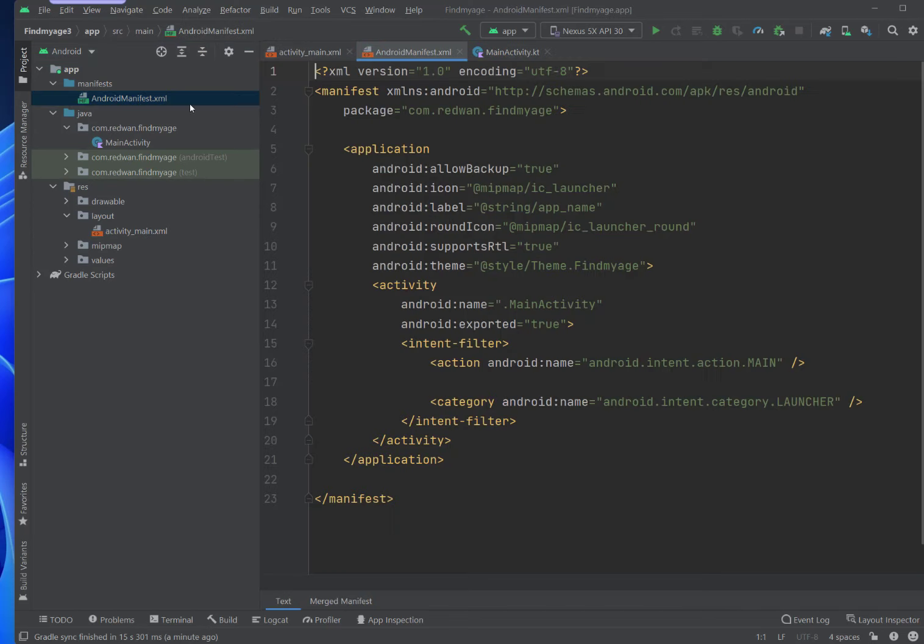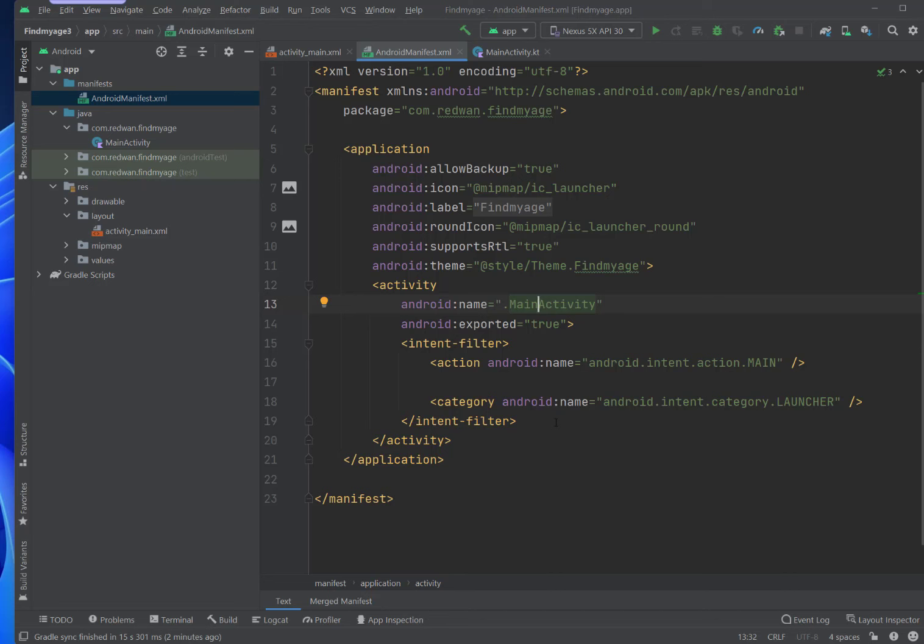If we open the manifest, we'll find all the information written here. The application name here, FindMyAge, and other needed items. Also written here is the main activity that we will use, and the intent filter, which shows that when the application starts to run, it will start with the main activity, because you may have more than one activity, not only the main activity.